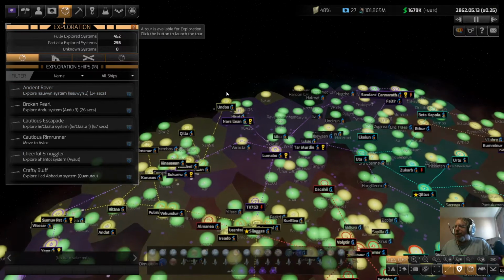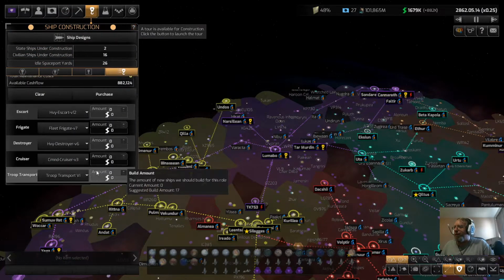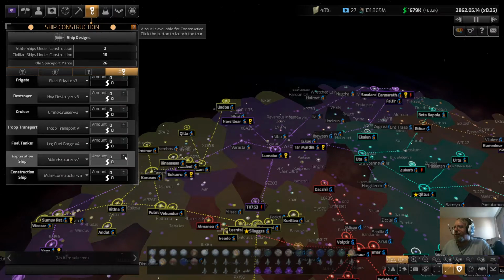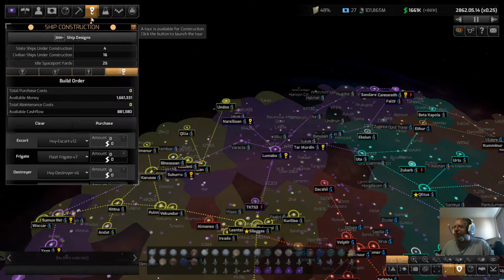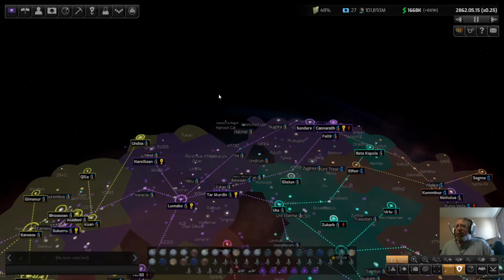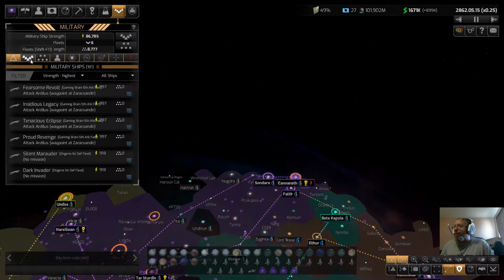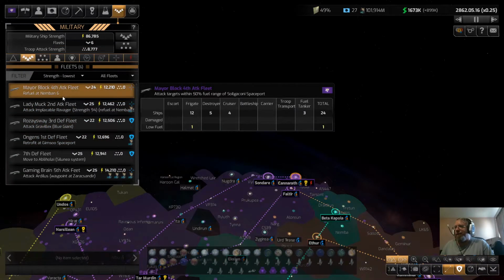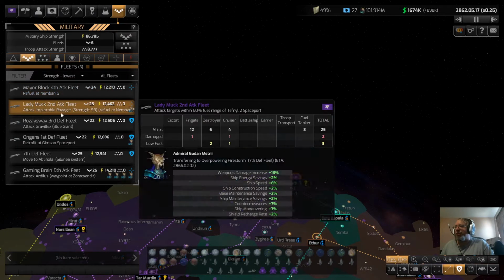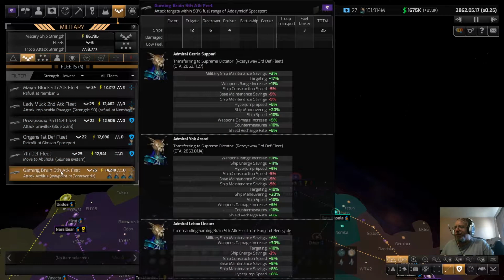The other thing, okay, so we need some more exploration ships. I'll go ahead and purchase two of those. We have 20 construction ships. If I need to, I'll build more. Are our fleets topped off? Let's see. No, Mayor Block is missing a destroyer. They're good, they're good, they're good.